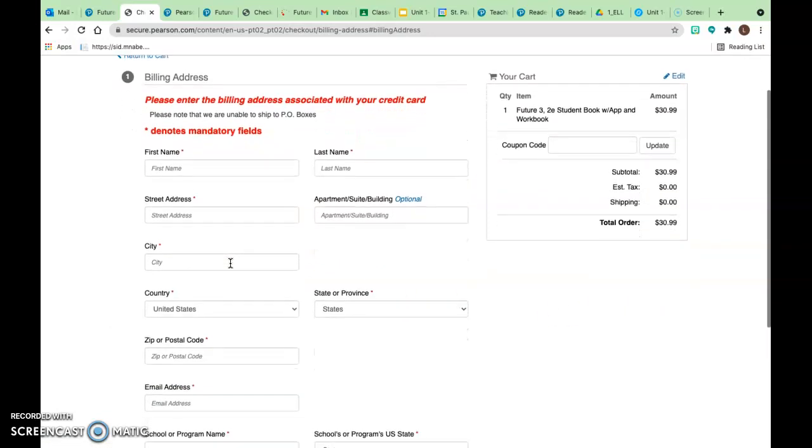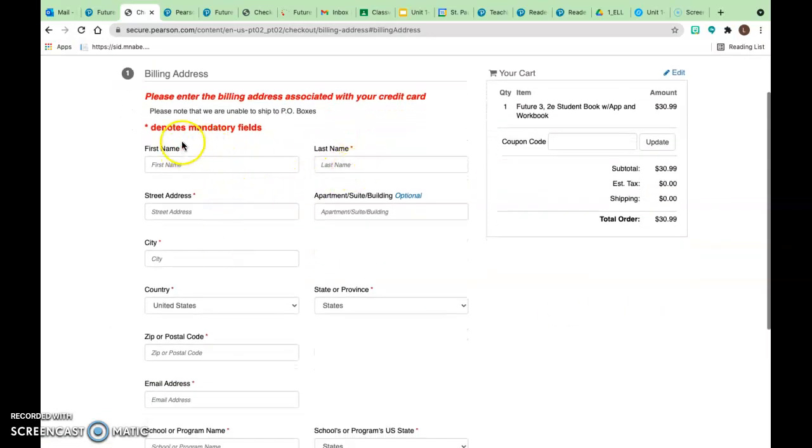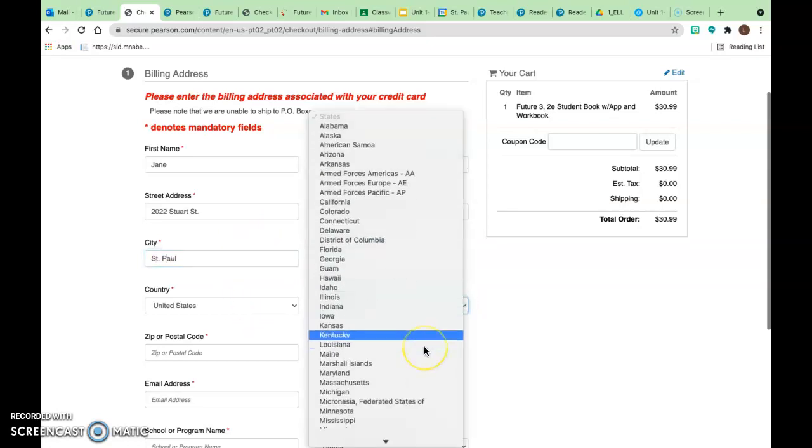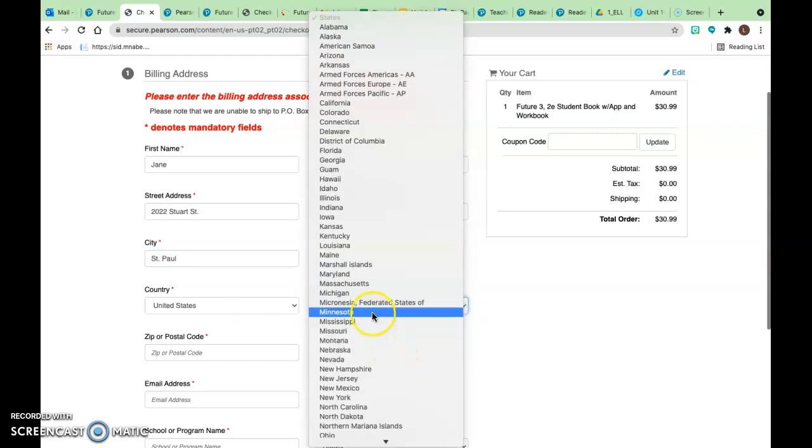You must fill in all of these areas that have the red asterisk. I will just use a fake name. If you have an apartment, you can put that here. United States, your state, you will choose from the list.